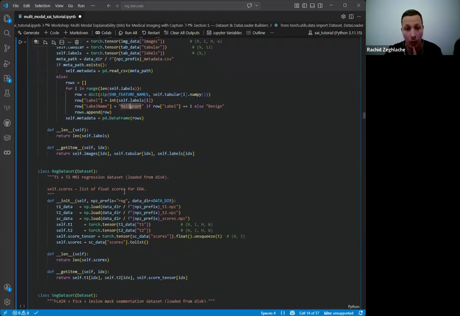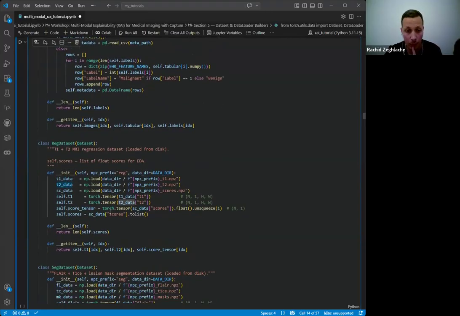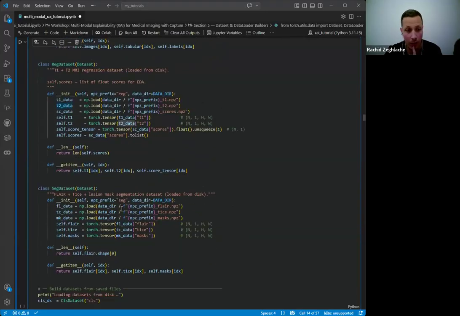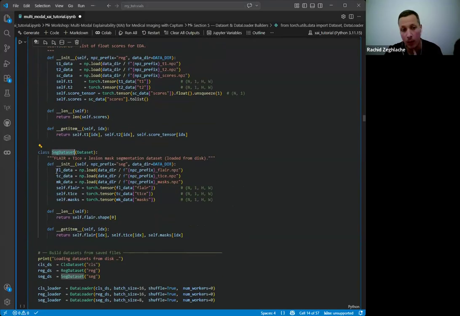For the regression one, we are loading T1 and T2 data, plus of course the score, quite classic. And same thing with the segmentation dataset. We are loading both the FLAIR and the T1 plus the mask, and that's it.